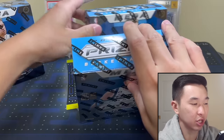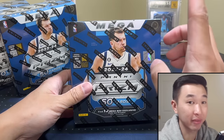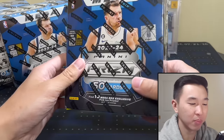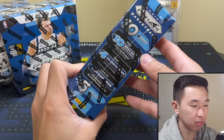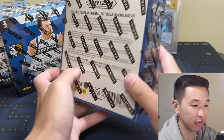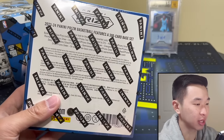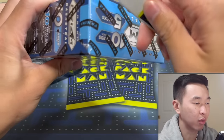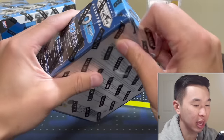But here are this year's mega boxes. In the past, I did not like them, but they have changed, and for the better, actually. I'll see how much better, but on paper. So here are the boxes, and let me get to the information. It's pretty short and sweet. And actually, I'm going to cut this off because you can't see anything. The foil, or not foil, wrap and the little text here has gotten so thick that you can't read anything.